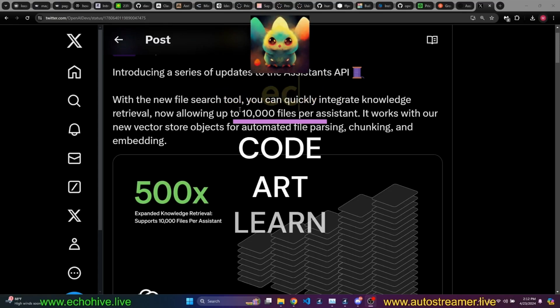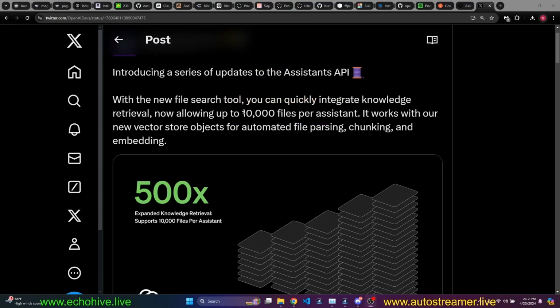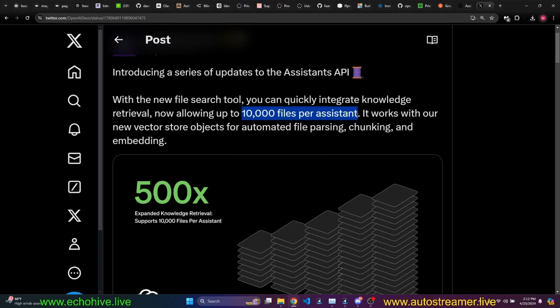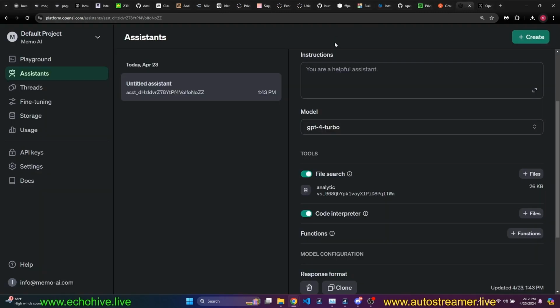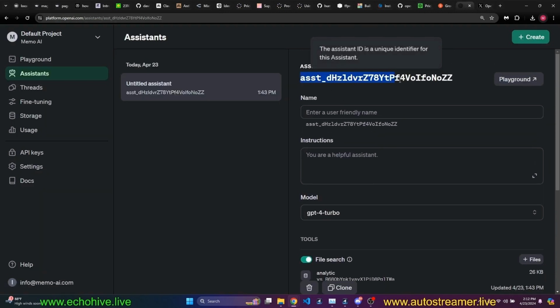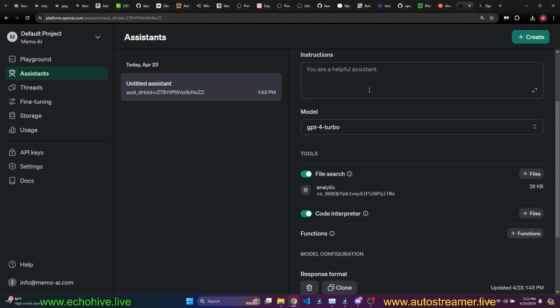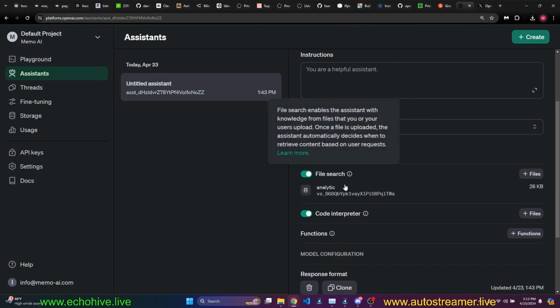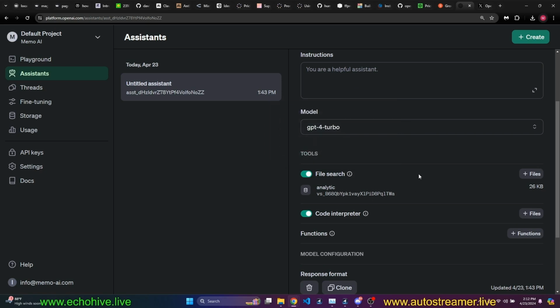We're going to take a deeper look at the OpenAI Assistants version 2, which now accepts 10,000 files per assistant to create fully automated RAG systems. Assistants API is pretty much like an agent framework. You can actually define your agent, create file search with RAG. All of this is done automatically for you. All you have to do is just upload your files.